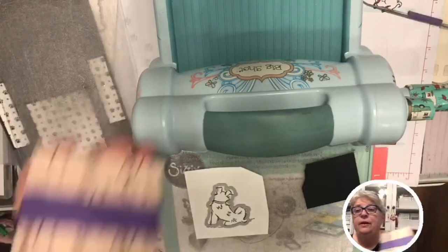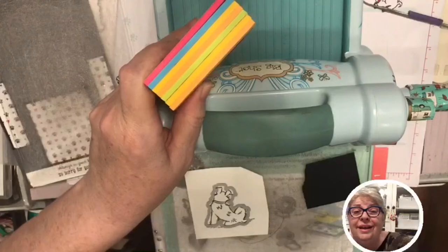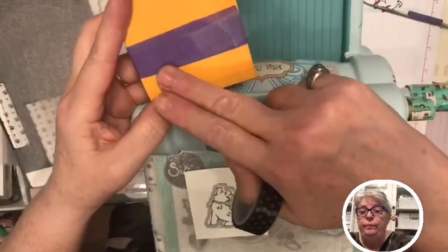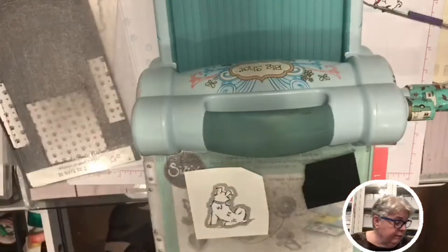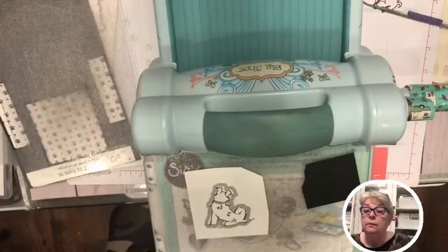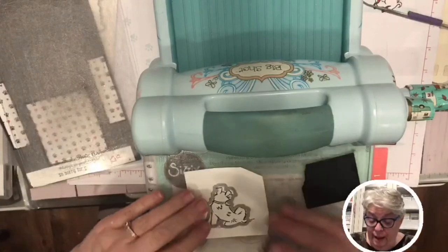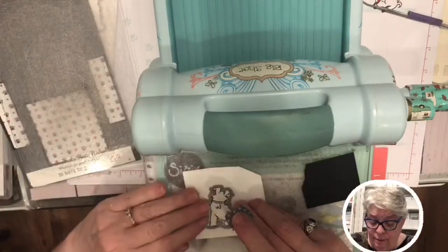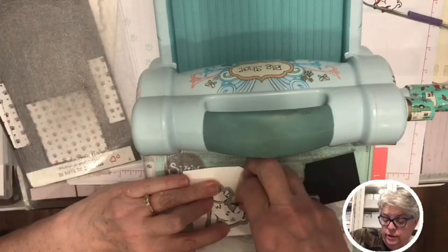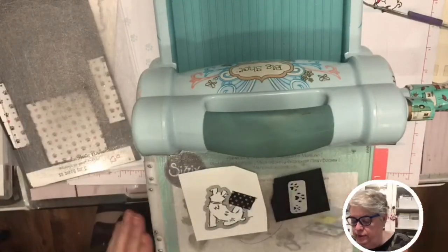Oh, and look what I found at Office Max today, or Office Depot, or Office Store, whatever. Y'all, I don't know what it's called. They are sticky all over. So they're perfect for masking things that I've shown y'all before. All right, here we go. Y'all know I'm not going to stick it over my little inked picture. Not going to do it because I don't want it to stick to the ink. All right, this doesn't matter because it doesn't have to be anywhere special.